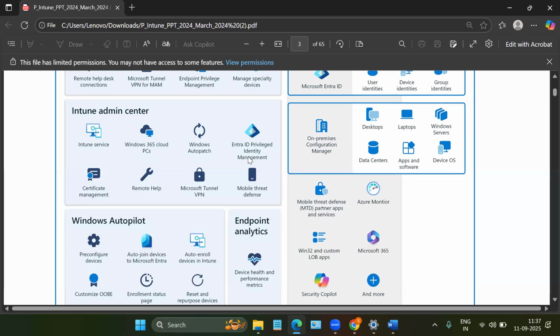Yes. Then we have certificate management. Certificate management is something that, as you may already know in MacBook, when we go to the Self Service app, we have a certificate bundle, which the company provides to every device. That means the root certificate is always trusted and in a secure protocol. So we are managing the certificates also.